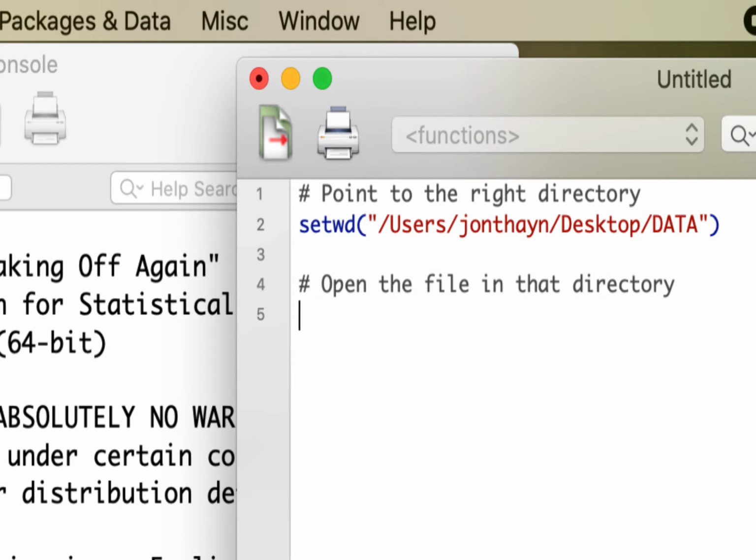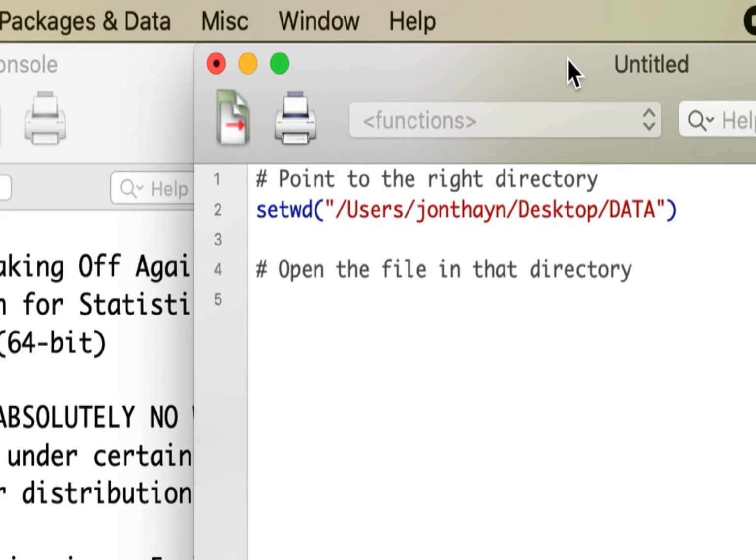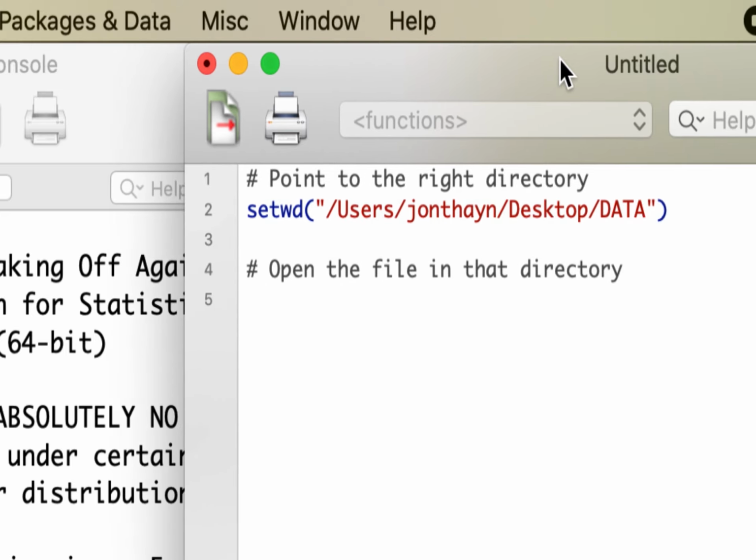Once we have pointed it to the right directory and we use the getwd command and it spits out where we want to go, then we just have to open the data. We have to provide a name for that data. It can be anything. I generally default to the data, but you can name it anything you want as long as it starts with a letter, not a number or a punctuation mark. There can be no spaces, and I think the only punctuation that works are the period and an underscore, although that may not be correct.